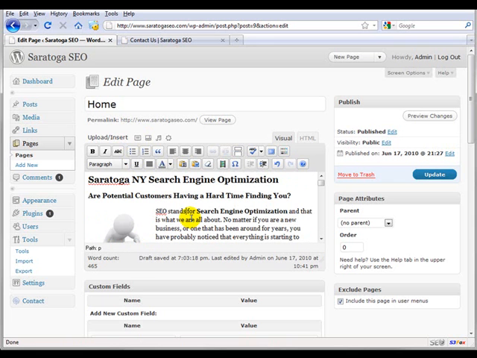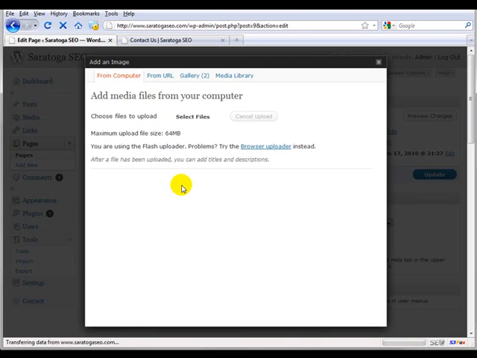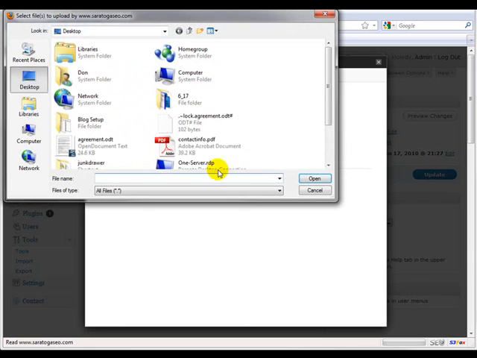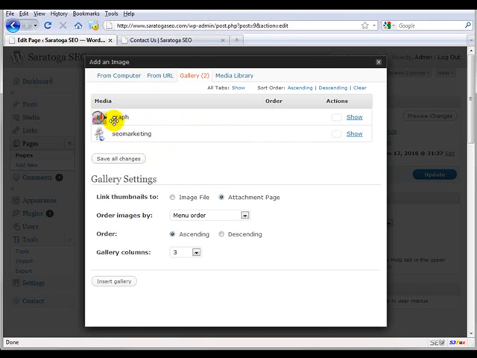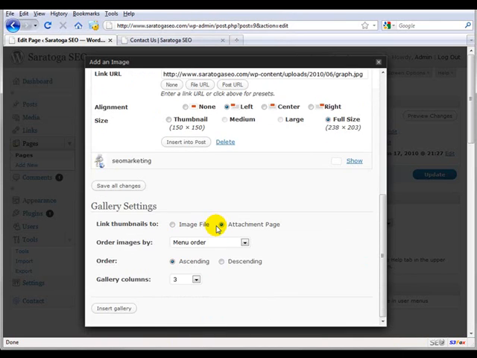For instance, I had my cursor right here in front of the SEO part when I added that image. You can either select files from your computer, or after they've already been uploaded, you can grab them right out of the gallery, because they'll end up in here afterwards. Then all you do is hit show and insert into post.